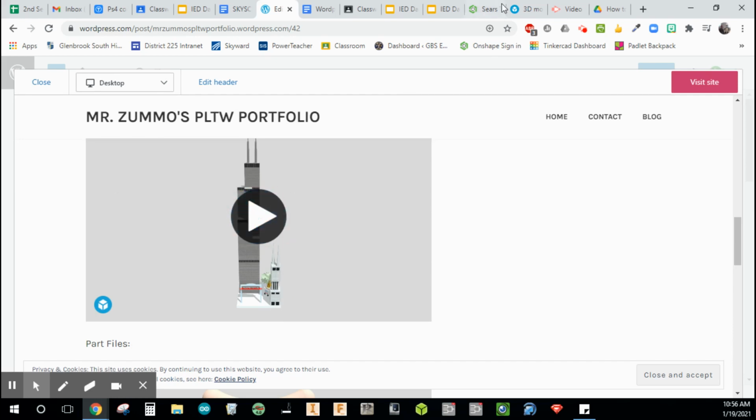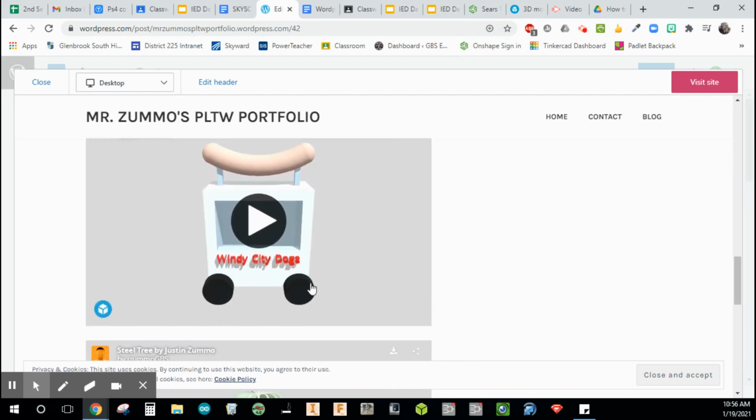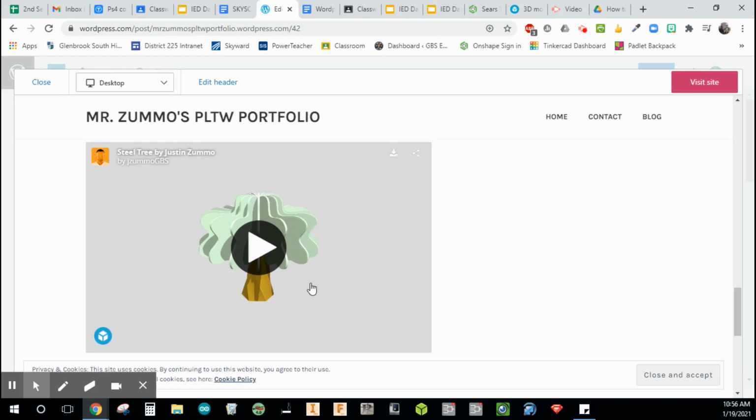And through using Onshape, I've been exporting a certain file type as an OBJ. And with that, it gets put into a zip folder. That zip folder also contains the material library. And those things are uploading perfectly together and creating really nice embedded views of all of your hard work and your files that you've been making.